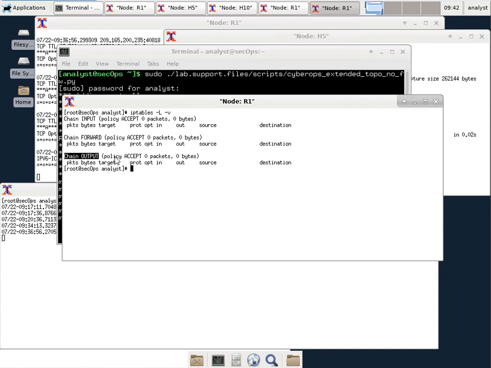So the input chain handles traffic entering the firewall that's also destined for the firewall. The output chain handles traffic that originated in the firewall and is destined for somewhere else. And the forward chain handles traffic that originated somewhere else and is just passing through the firewall. So all 3 are running.